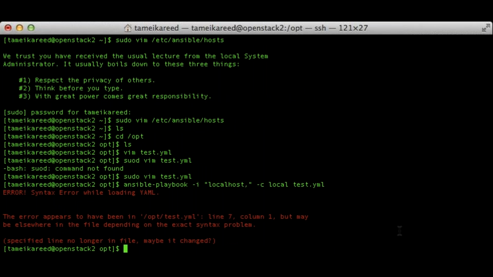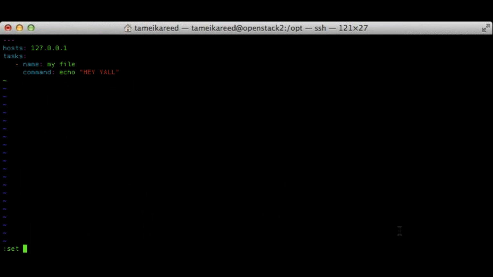All right, it's a syntax error. Specified no longer in the file. Made change column, see line 7. So set menu. Maybe in that space. And maybe it didn't like command.